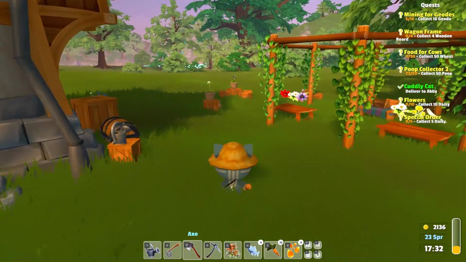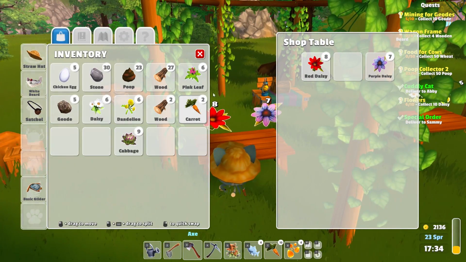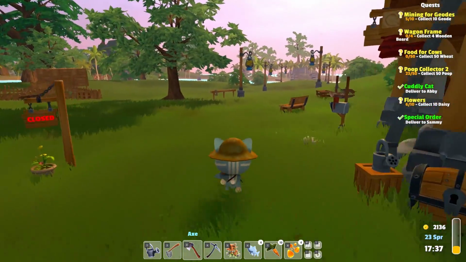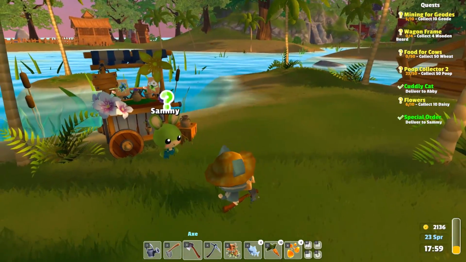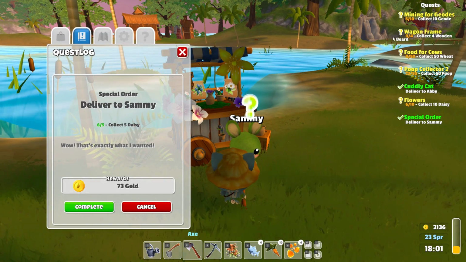And I think we also have the daisies that we need inside our shop, so let's go ahead and swap this out for the pink leaves, I guess. Those are usually worth a little bit more to the animals around town anyways, so we might as well use them for the golds. Oh, I just remembered that Sammy actually wanted some wooden boards, right? I think that wagon frame quest was his.